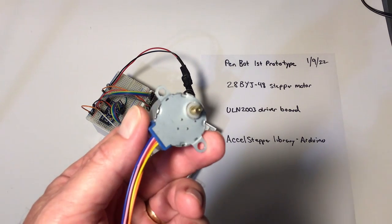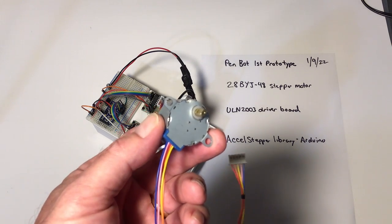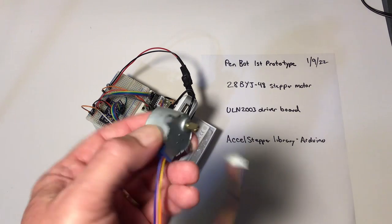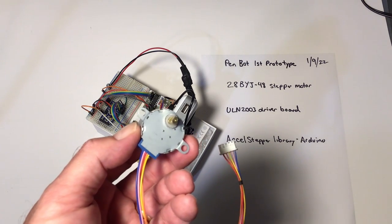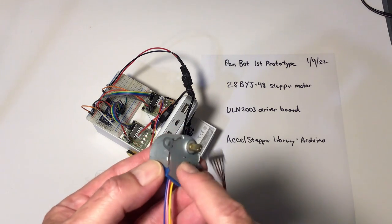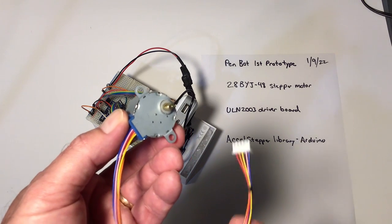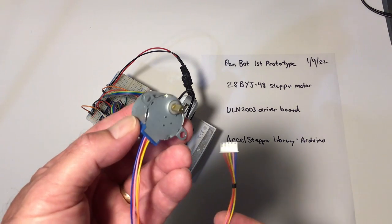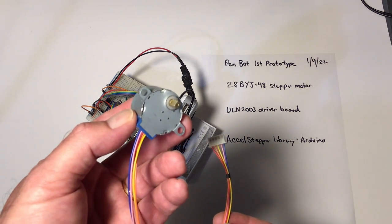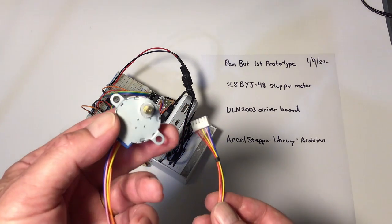This is a 28BYJ stepper motor, and these are really cheap. They're used all over the place. There's good support with them for the software libraries. They have a stepper motor in them, of course, and also there's a gear reduction, so there's a little over 2,000 steps per rotation. So they're high torque, cheap, good support. They aren't very fast, as you'll see, but easy to integrate.